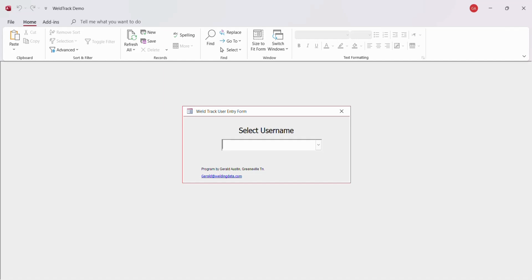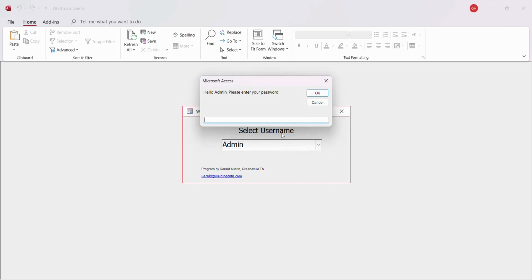This presentation is just going to go over Microsoft Access Database as a tool for tracking welder information. This is a program I wrote quite a while back. But anyway, Microsoft Access is a usable tool for tracking data, but it's pretty much limited to desktops, sometimes wide area network, stuff like that. But as far as being a web application, I don't think it's very easy to do that.